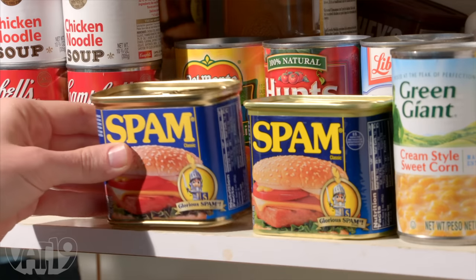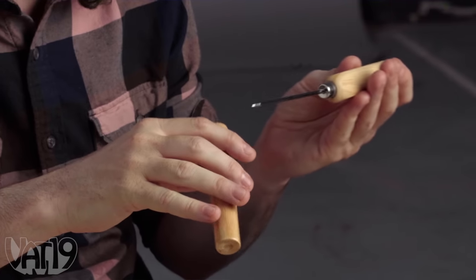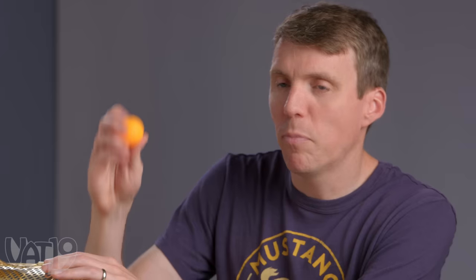Moving on to the big money bonus round, where each player will have to break into two cans. One is our can-safe can with a bag of money inside. The other is a real can, and they're both filled with Del Monte fruit cocktail. What am I going to break those with? An ice pick — you better get yourself some gloves. Daily draws a large piece of wood. I'll take a partially erased five. Ben draws a hammer. Two cans of fruit, one Sloane, weapon seven. Can I use this as intended? I guess. Now break.